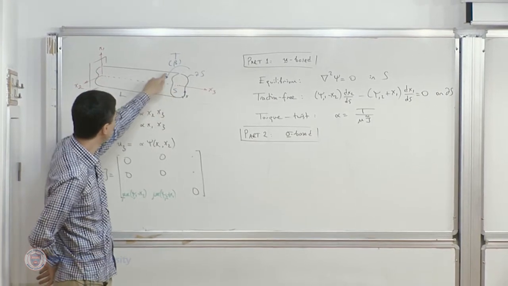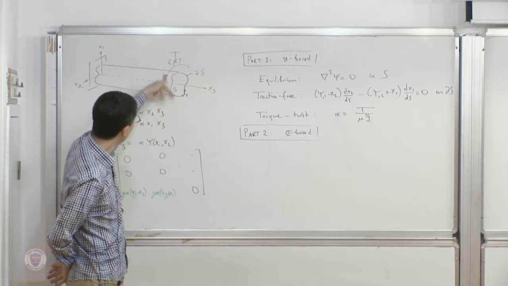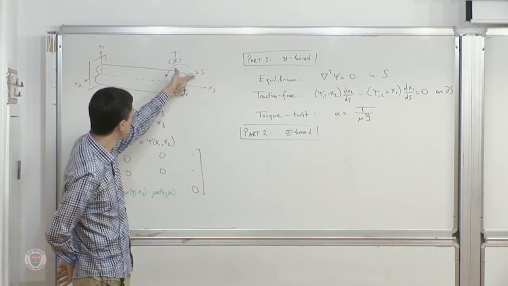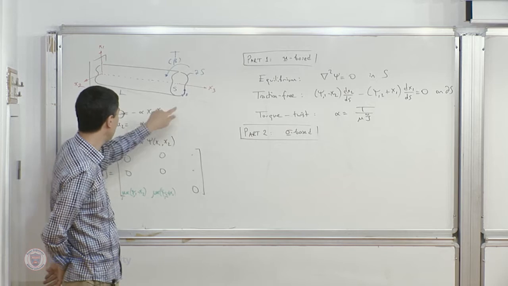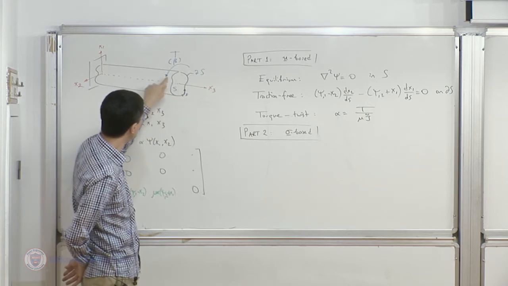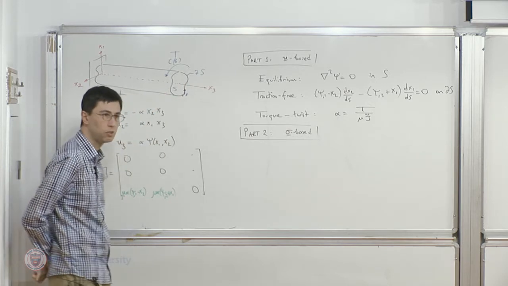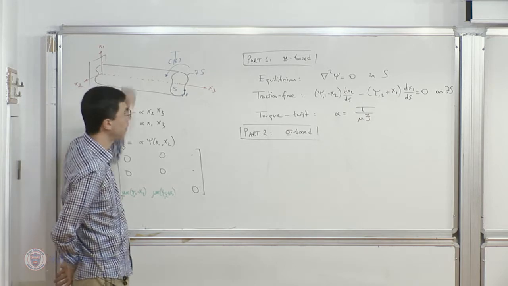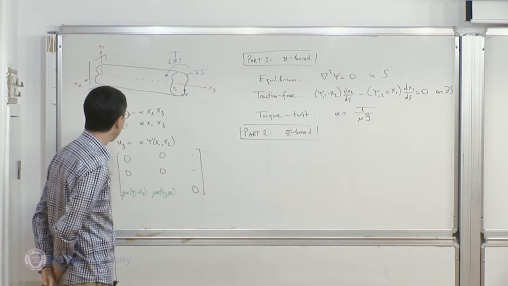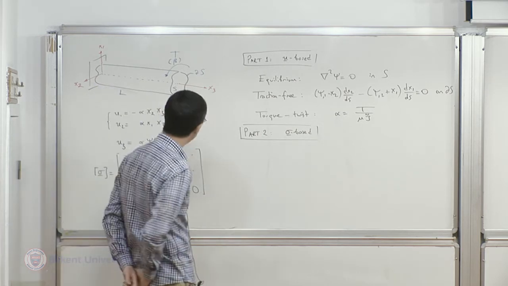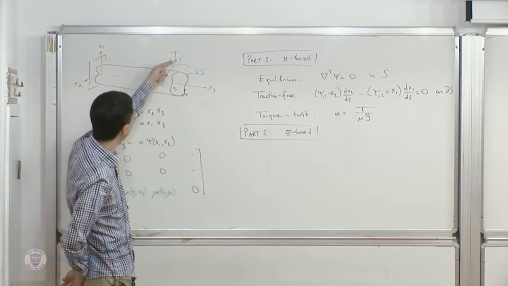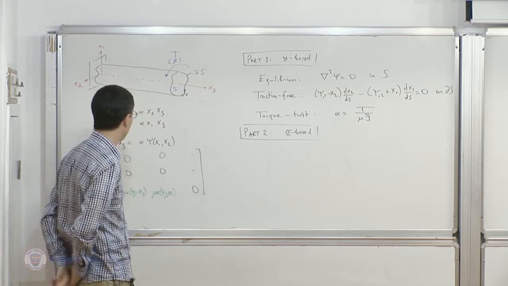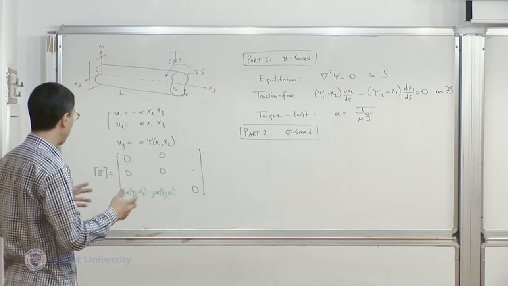We have the cylinder with a non-circular cross-section. Any cross-section area, remember, is S. Boundary is denoted with del S. And we introduce the arc length parameterization around the boundary indicated with small letter s. And we impose either a torque or an end twist beta. And alpha eventually is the twist per unit length, which is beta over the length L. Okay? And we discussed the mechanics of the problem.